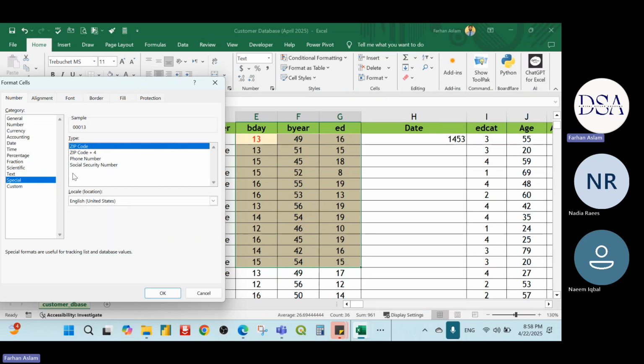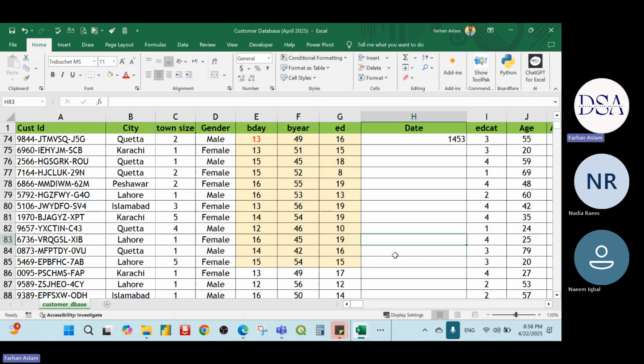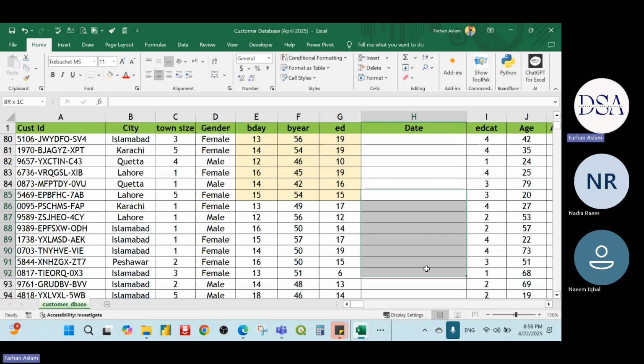The purpose of this custom or special setting is that when you are entering big data in Excel, you can specify the format according to this special category. For example, in this blank area, I'm mentioning some zip codes.